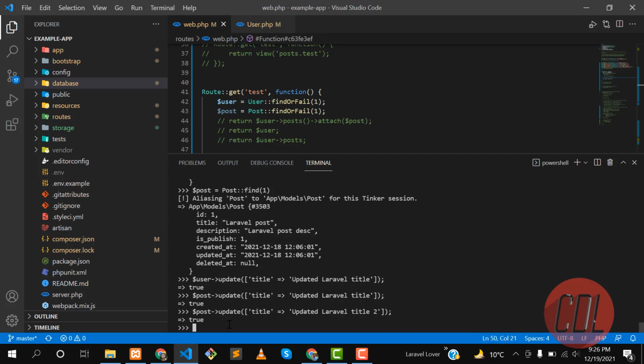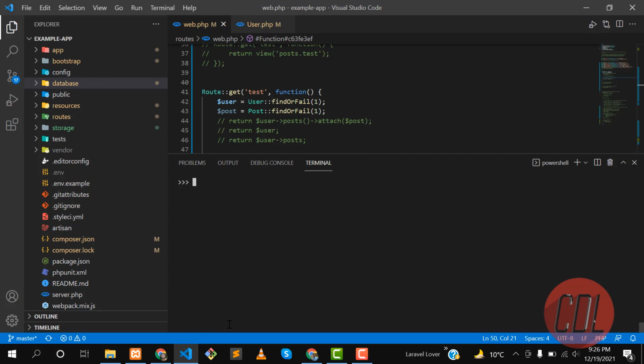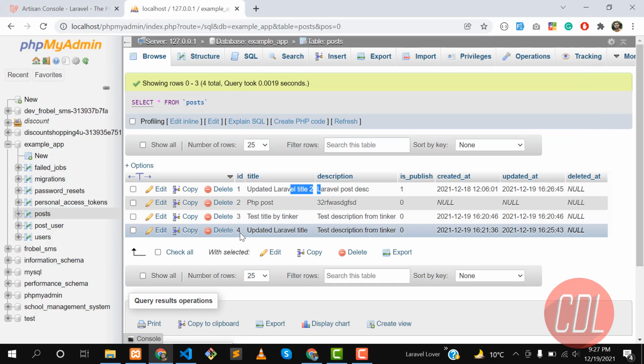So how can you delete things? Let's go here and type app, app slash models, and then you need to specify the Post model. You can use any model which you want; I'm using Post for demonstration purposes. First you need to find the post. I'm going to find post 4, which exists in the table.